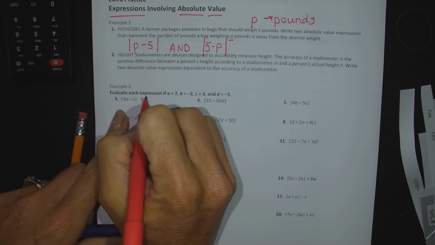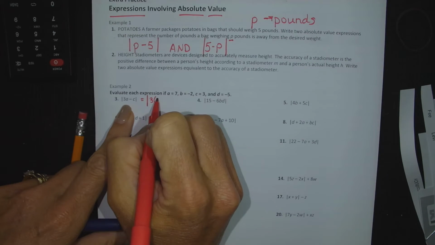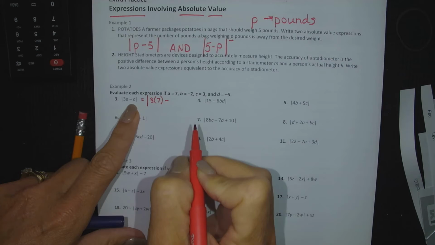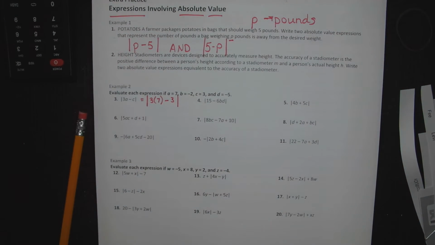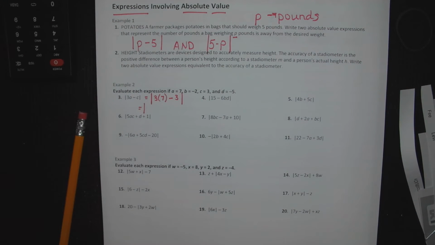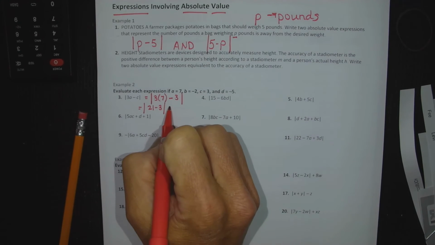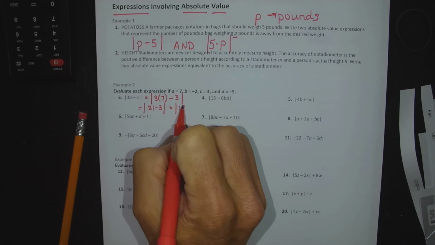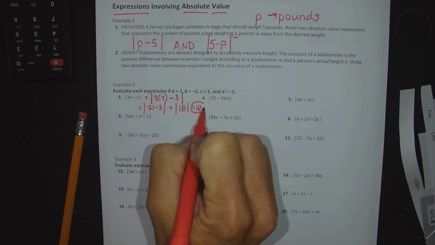All right. So let's look at number 3. Keep your absolute value. We're substituting, right? 3 times, what's A? 7 minus C. What is C? 3. Okay. All I did was substitute. Now what comes back in? Order of operations, right? Welcome back, section 1.2. Keep your absolute value. You have 3 times 7, which is 21. Minus 3, which is 18. Absolute value of 18, guys, is always and forever 18. Okay?